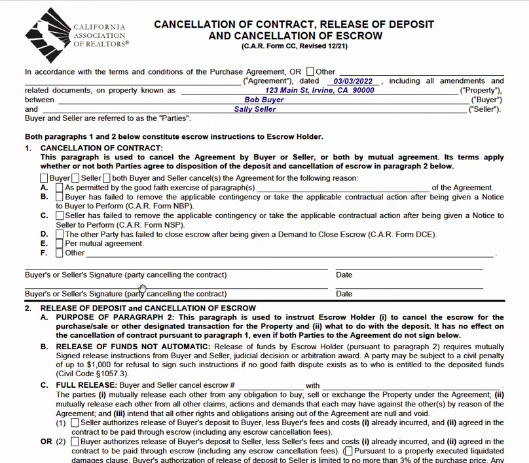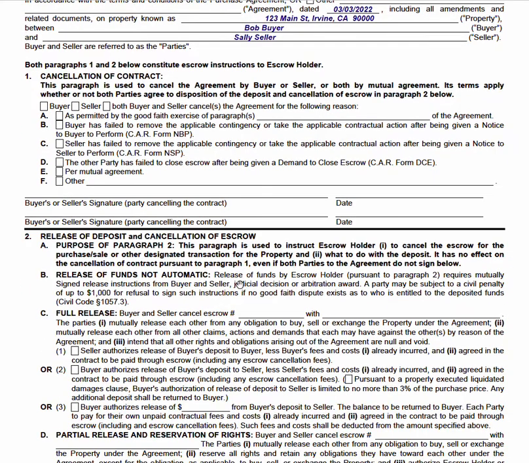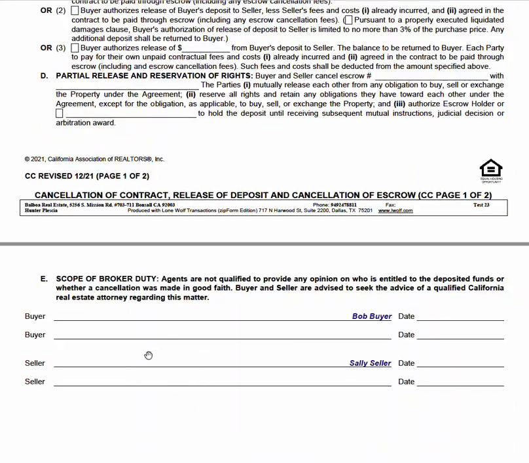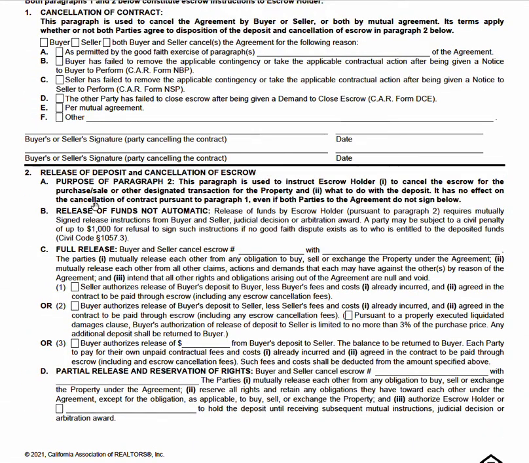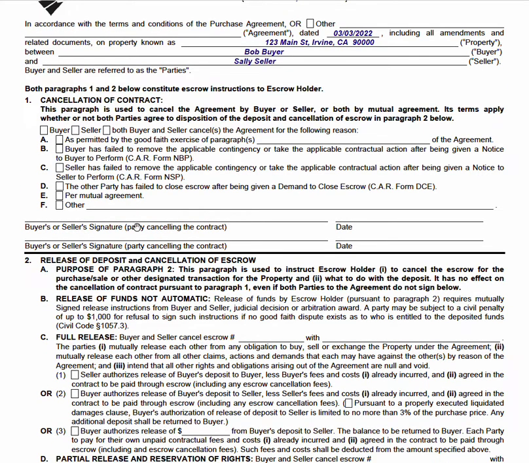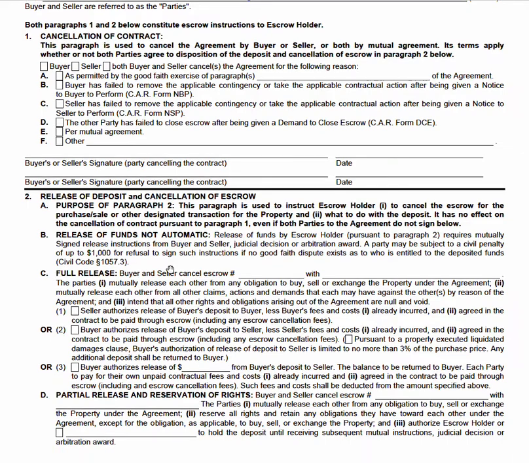No. The cancellation is unilateral. There's no counter signature from the other party allowing the cancellation. One party cancels. That's it. What they're referring to is down here where you have two different signatures for both parties. This is the release of deposit, an entirely separate matter that happens to go hand in hand with the cancellation. This is because that deposit, even if one party is entitled to getting it refunded to them or dispersed to them, cannot leave escrow until both parties sign instructions.